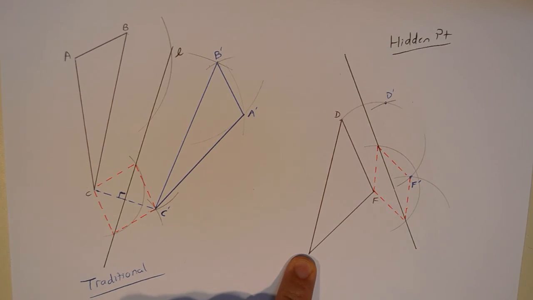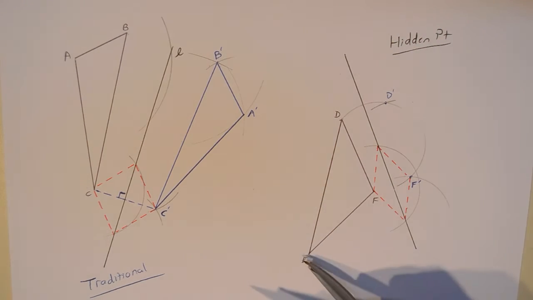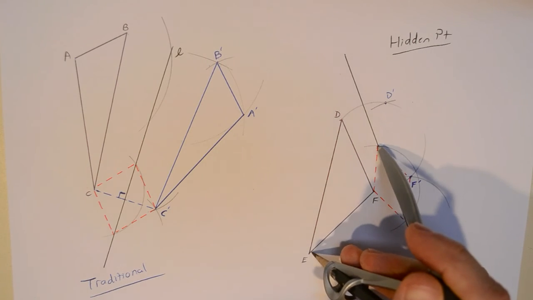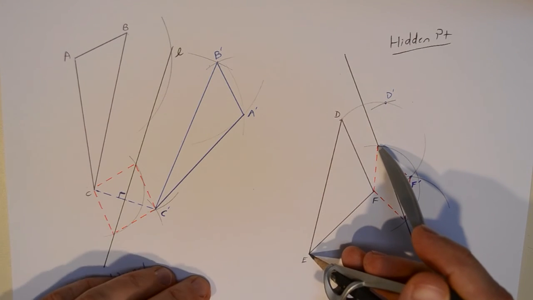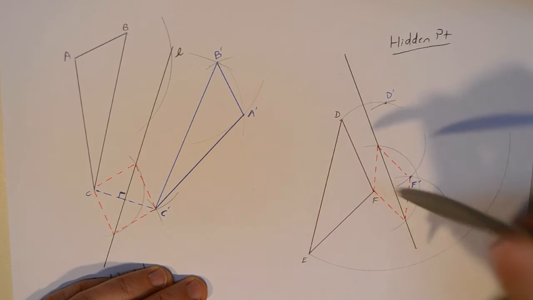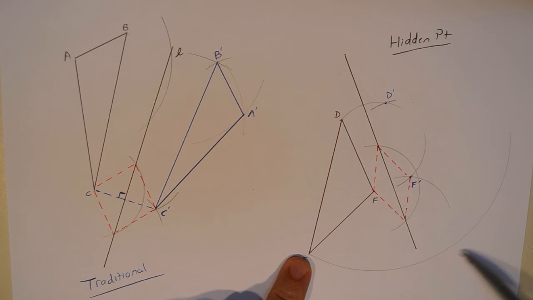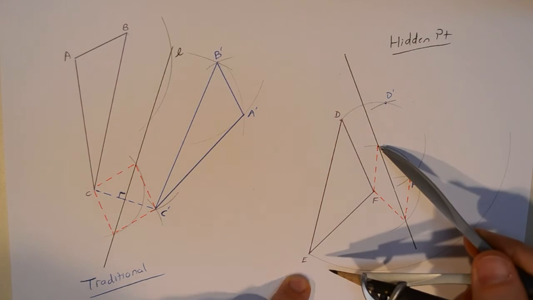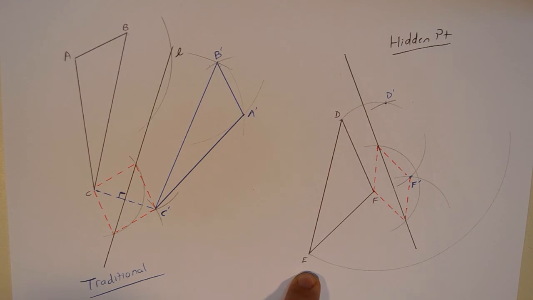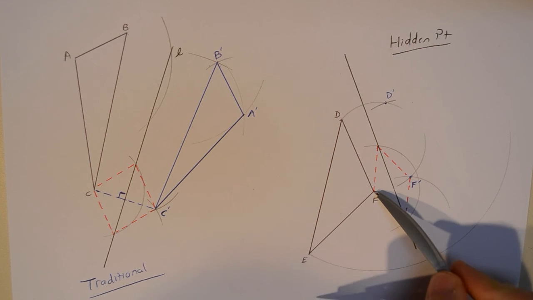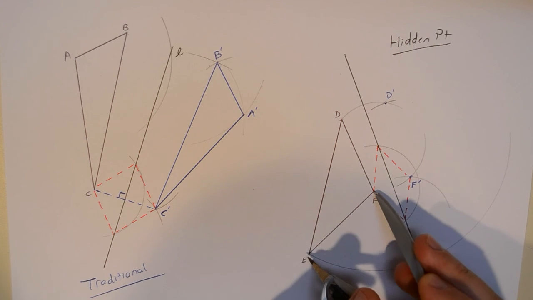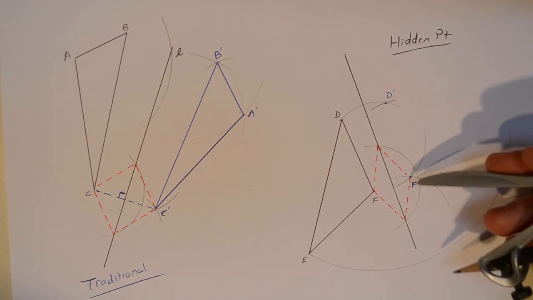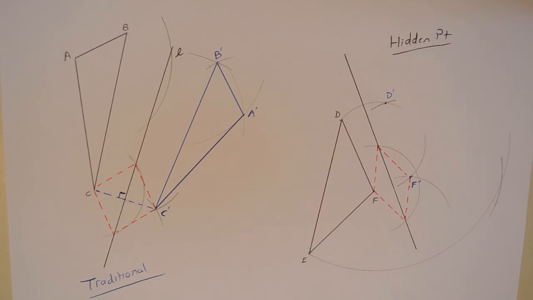And I'm going to do exactly the same thing with E. I can use the same hidden point here. That point and E have to be the same distance as that point and E prime, since that point won't move under the reflection. So, if I place my compass there and open it up to E, I can put an arc right across. Sort of looks like the bottom of a space capsule there. And somewhere on that arc has to be E prime. Because E prime can't be any closer than E was. It's got to be the same distance. So, all I need to locate E prime is a second distance. Well, F will do the job. I know where F prime is. So, if I just measure from F to E, from F to E, right there. I take that distance, transfer it over to F prime. And then that's going to show me exactly where to put E prime. It's going to go right down here, where those intersect. There's my E prime.